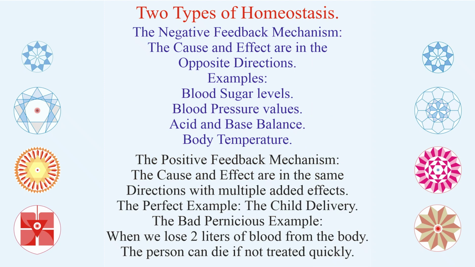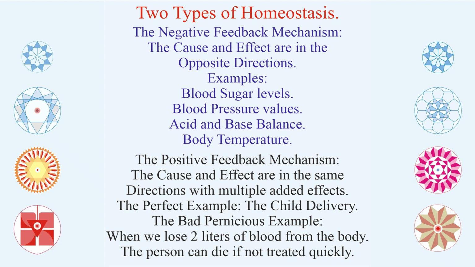Now come to the two types of homeostasis. You have the negative feedback mechanism. The cause and effects are in the opposite direction. For example, blood sugar level can go up or come down, but it returns to the same 110. Blood pressure can go up, but it will come back to 120/74. Acid base balance 7.4. Body temperature 37. These parameters are taken care of by negative feedback, because if the system goes up, it comes down, and if it comes down, it goes up. That is automatically taken care of by the 6 chakras which I am talking about. That is the 6 goddesses, and that is what chakra nirupana is. This is all beautifully taken care of by those 6 centers, the autonomic nervous system itself.